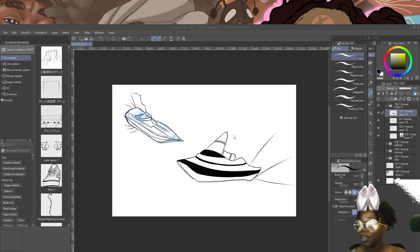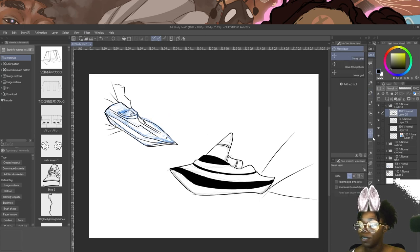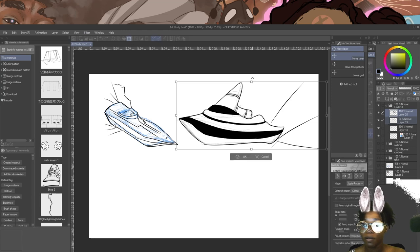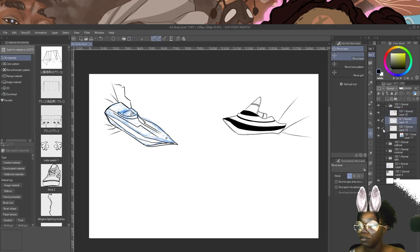So what all have we done? So we have two speed boats, and I was looking at references, of course, on most of these. So let's move this one over. We're gonna just shim them all together. So we got our speed boats. God darn it, wrong thing.